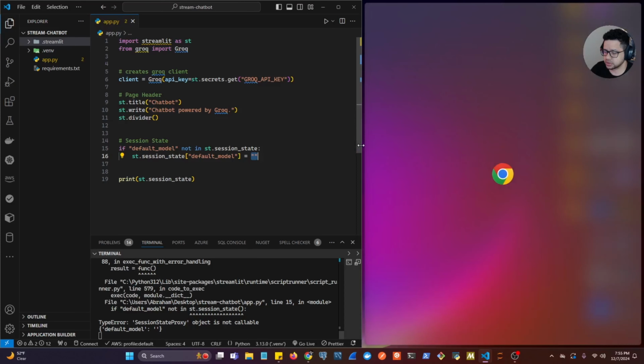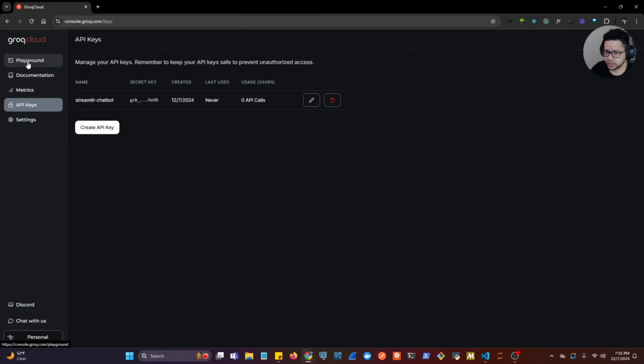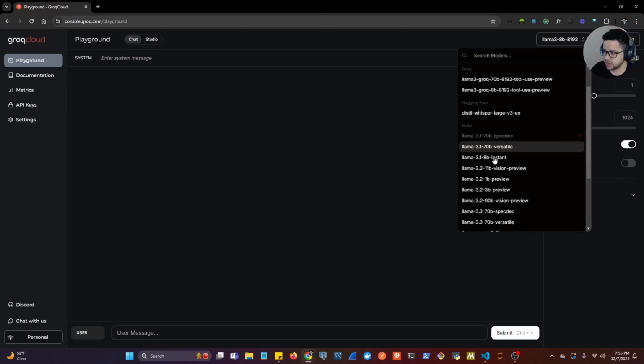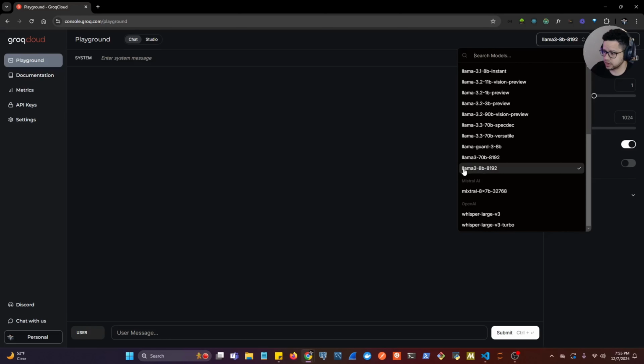If we go back to the Groq playground, we can go from API keys and navigate back to playground. And now here you have a list of the different models that you can use. Right now we have this llama 3 selected, but all of these are available for you to use. These are from Groq, Google, Hugging Face, Meta, Mistral AI. So you can pick any ones at the moment. So I'm just gonna keep the default. So I'm gonna type the same value that's here.